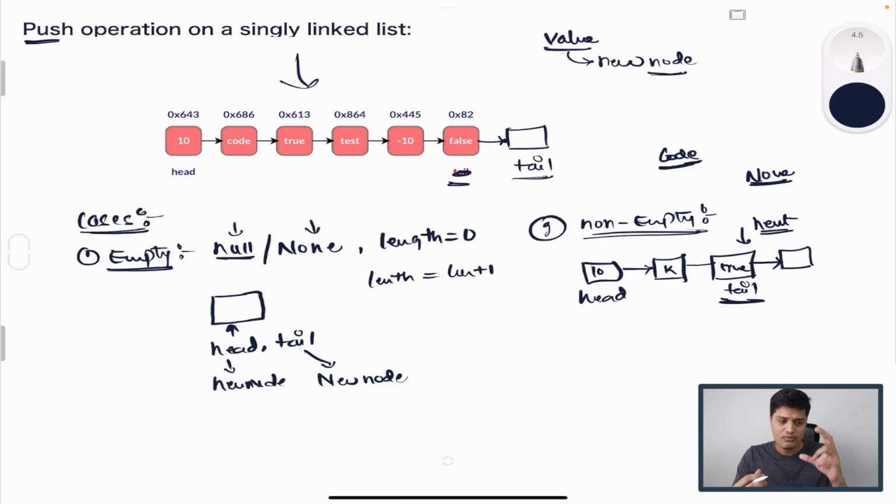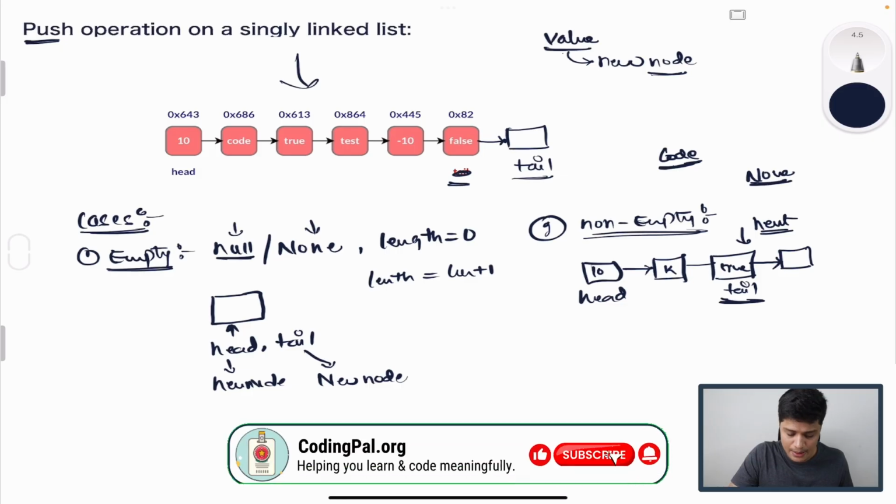That means in the existing tail node we have the reference of the newly created node as well. So we have adjusted the next pointer of the existing tail, and obviously the next on the newly added node is empty.